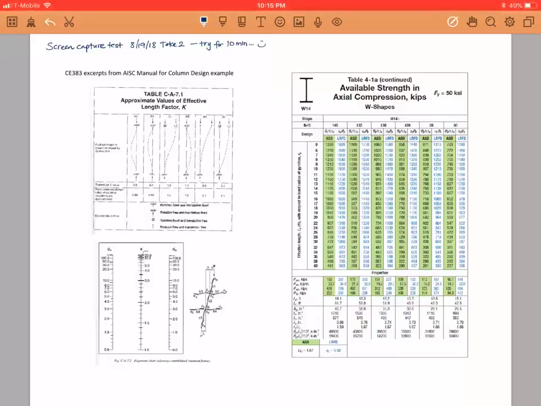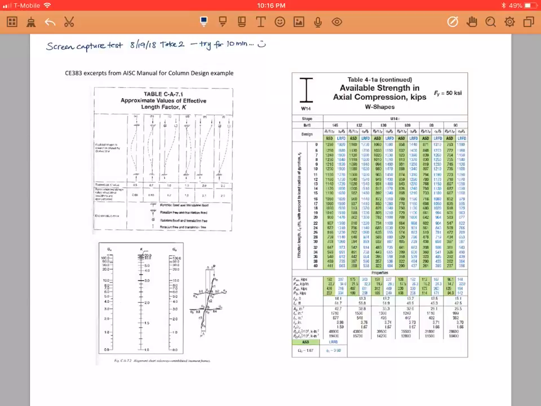Okay, so let's take another try at this screen capture option that was built already into my iPad. We're going to try for 10 minutes, on Tom's recommendation for a nice little chunk of time for a pre-recorded lecture. This is a PDF that I would normally use for an example that I would do on a whiteboard, and the students would just have it for reference.